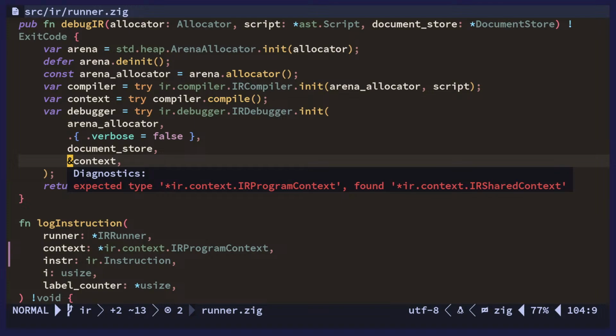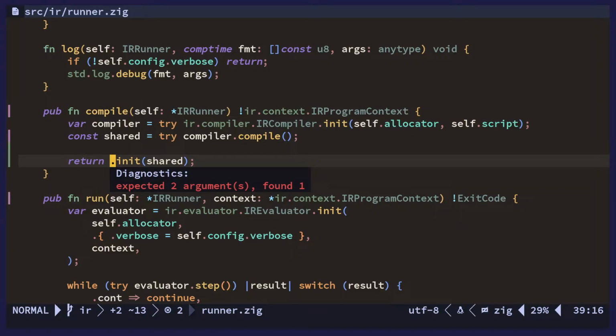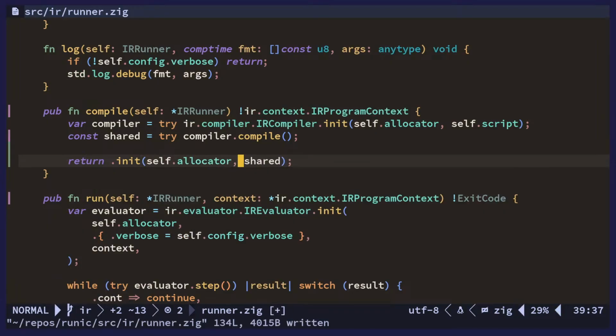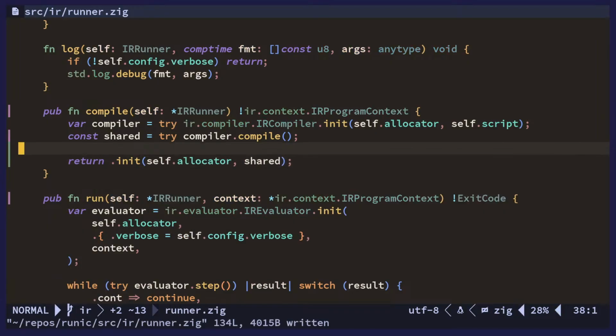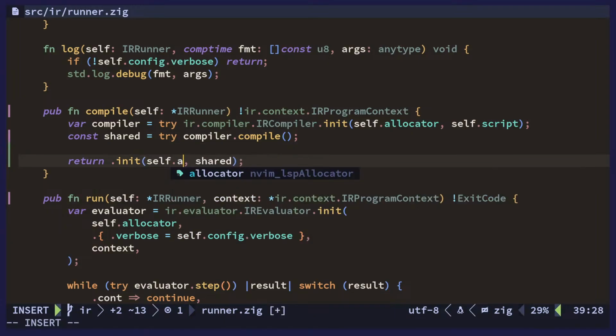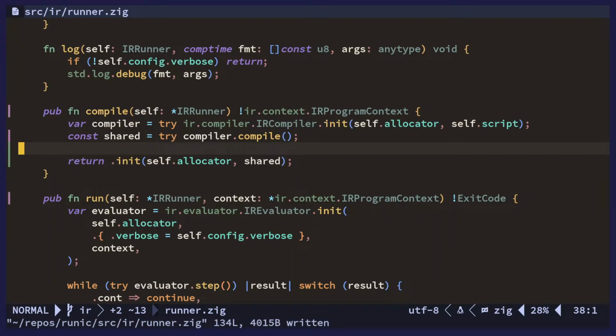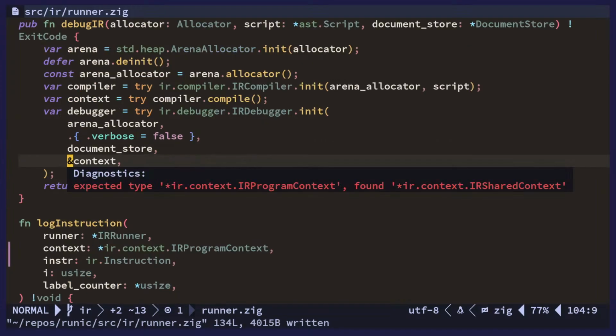All right, so let's see, where are we now? You need an allocator, yeah. Hang on, do we have an arena? No. Maybe that's one step up.